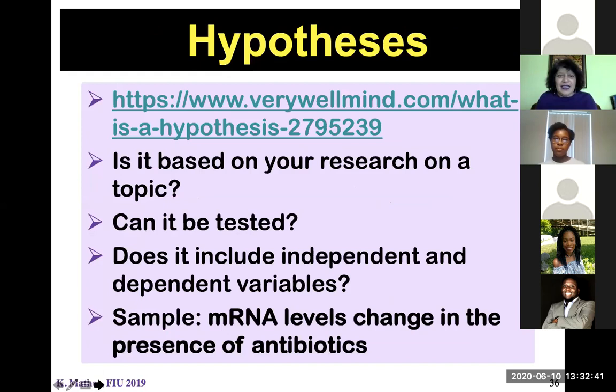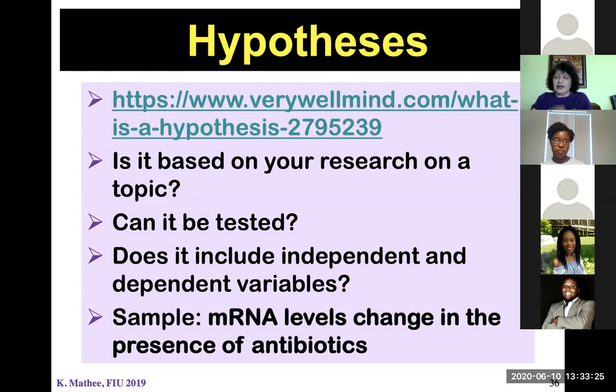All right. Okay, so the other thing is, once you present the introduction and you say what the gap is, what we don't know, you have a hypothesis, and there's a link here to teach you how to write a good hypothesis. You have to decide: is it on your research topic, and can it be tested? And can you have independent and dependent variables, so that you know if these change or they are independent, okay? And the hypothesis has to be very simple. It says something that will happen, because the null hypothesis is the opposite of it, okay?